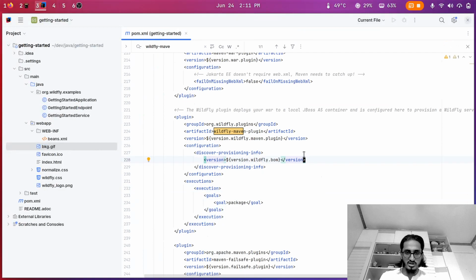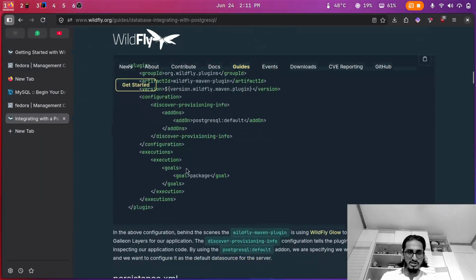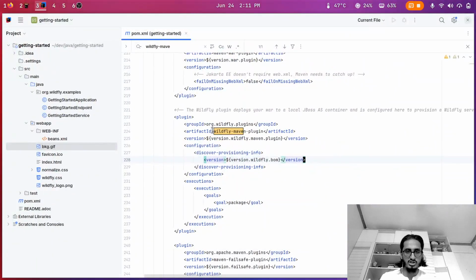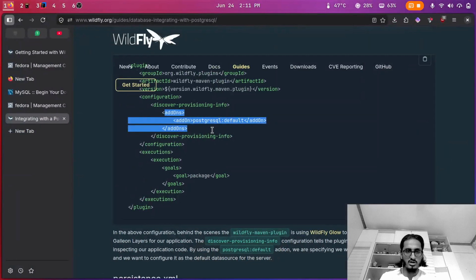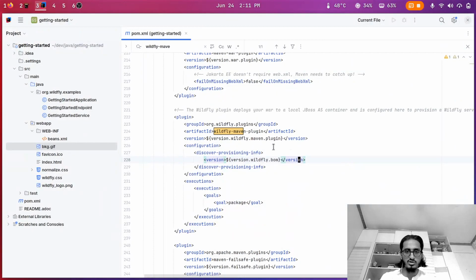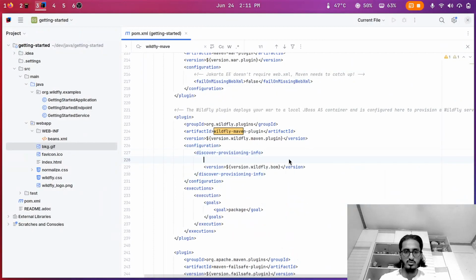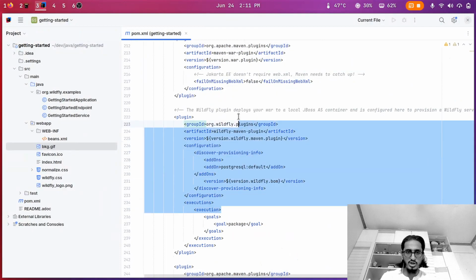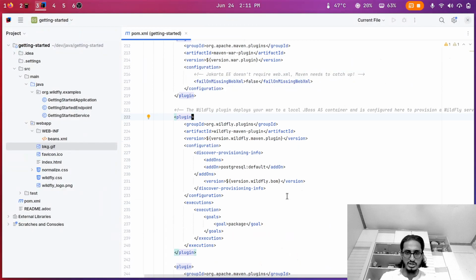It just does not have the add-ons section, so we add the add-ons section in the configuration in the default provisioning info. So here default provisioning info, and you add this add-ons. And yup, this should be done.